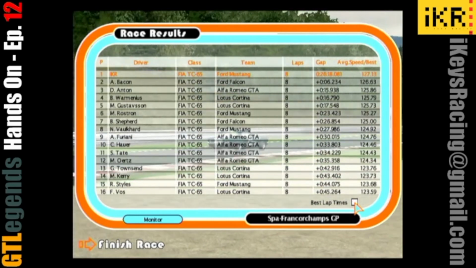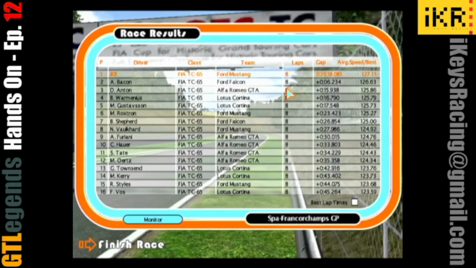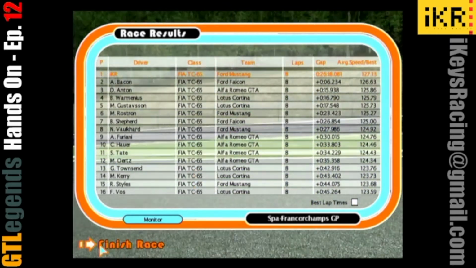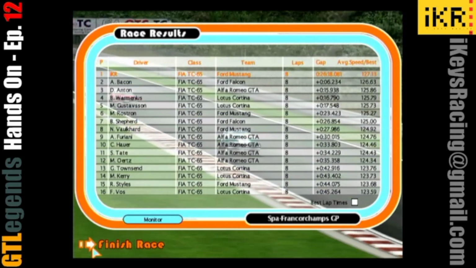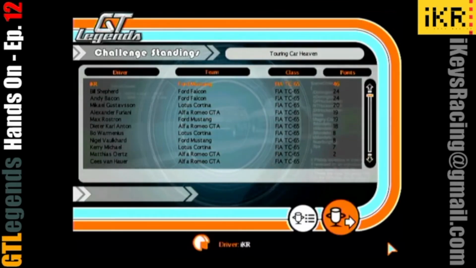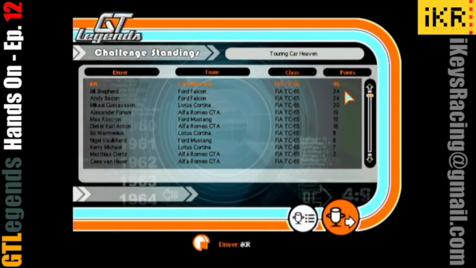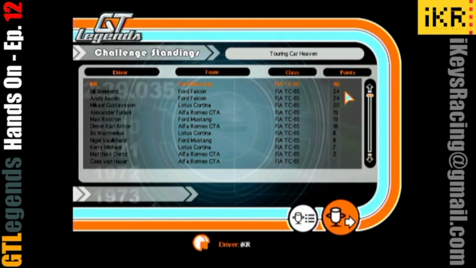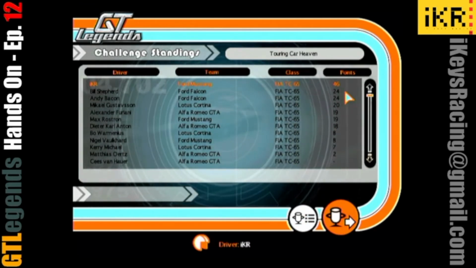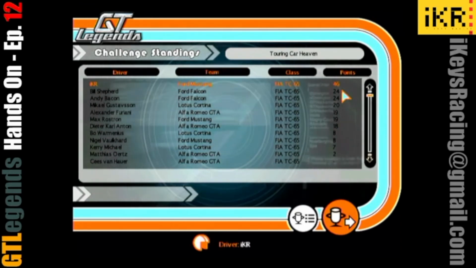It has been a tough race, 8 laps in how many minutes? 26, almost 45 minutes of recording, but I will cut down the length of the video so we can finish the race. Let's go, saving hot lap, and we dominate with another 10 points in the classification. So even if we don't score points at Imola, we will win the challenge Touring Car Heaven, even if at the average difficulty level, but believe me, for me it is tough enough.